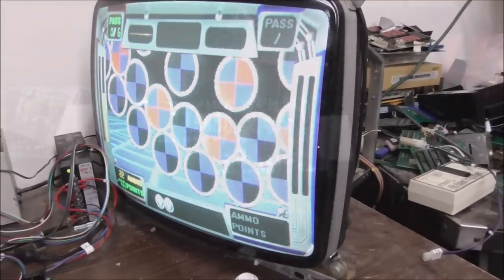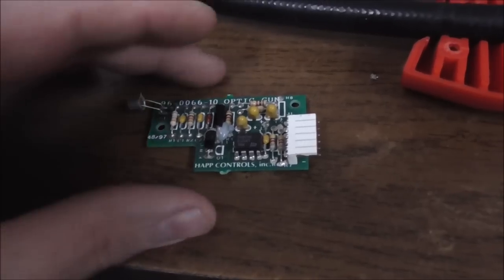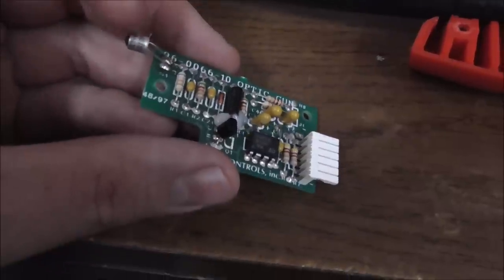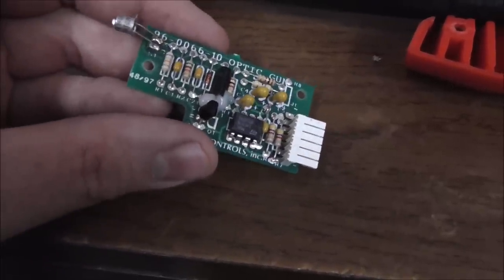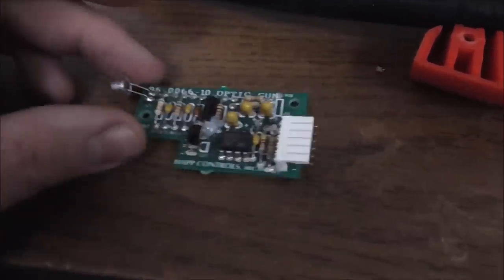All right, so I think we got another good one. Okay, here's our next one in our broke pile. Look how good this one looks. And someone has put a new L14G1 on there, probably hoping it would fix it. And then it did not fix it. This was in our bad bag.